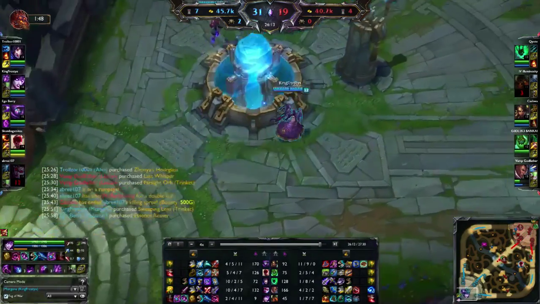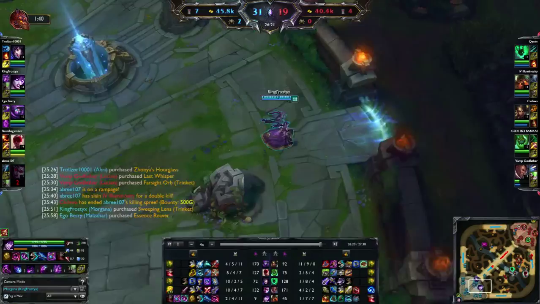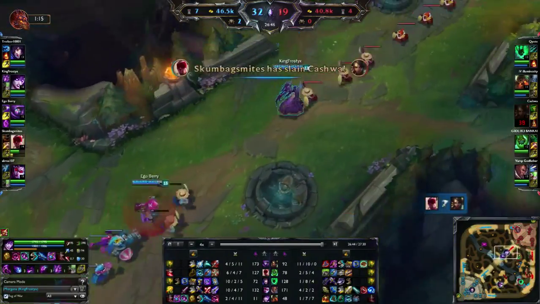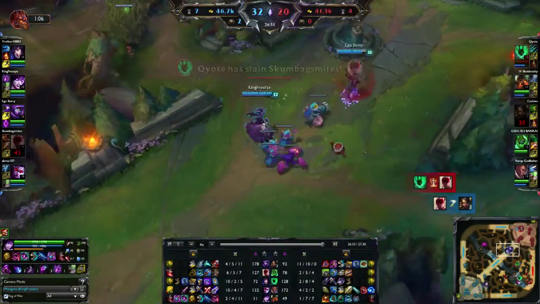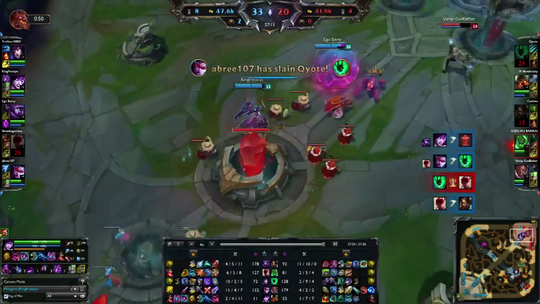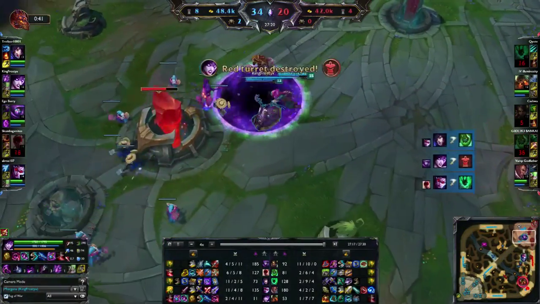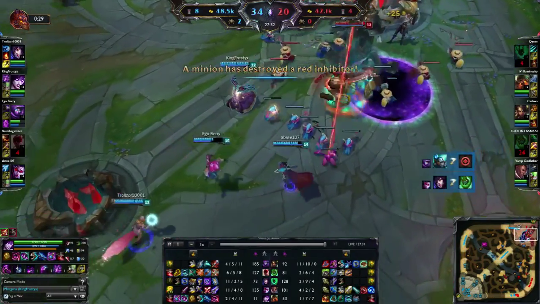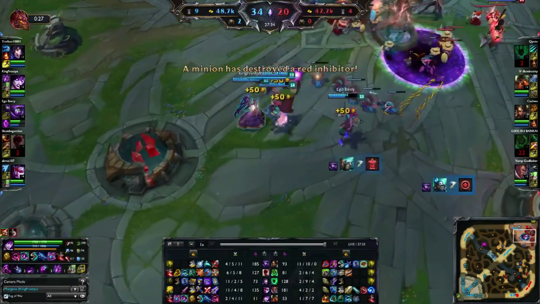You bought the AP flask, which is not bad. I think in this situation it's fine because you guys are going to be ending soon and you're able to get extra damage so you can rush through this base a little bit quicker. But typically I wouldn't advise getting that this early into the game. It's more of a late game item on supports.